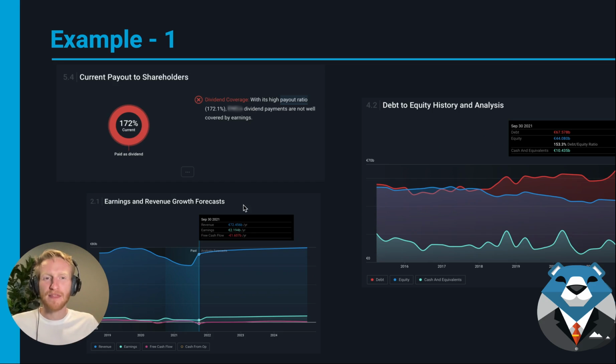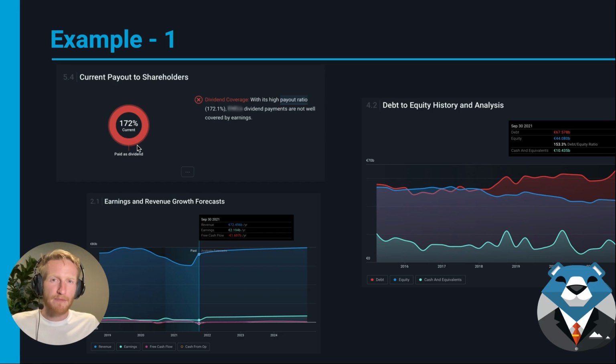So then I would have a look at the company's future forecast, right? Here I can see what analysts expect to occur for the company's revenue, earnings, and free cash flow. We can see here that the company, like we saw in the update, is cash flow negative, and its earnings seem to have declined a bit over the past year. However, you can see that analysts actually expect the earnings and free cash flow to recover over the next couple of years. So that's a bit more reassuring, right? It's like, okay, the dividends aren't affordable right now, but the situation seems to be expected to improve. Therefore, the dividend is expected to be affordable again in the next couple of years.